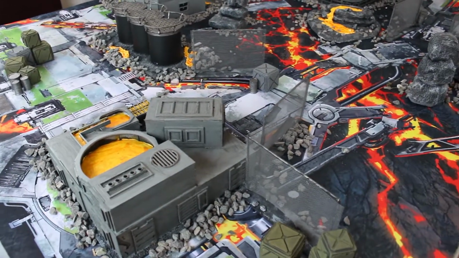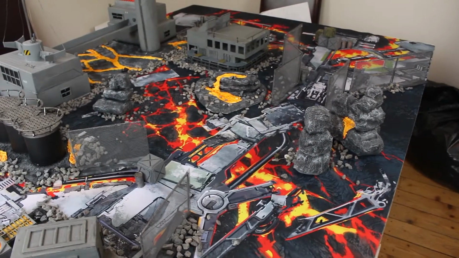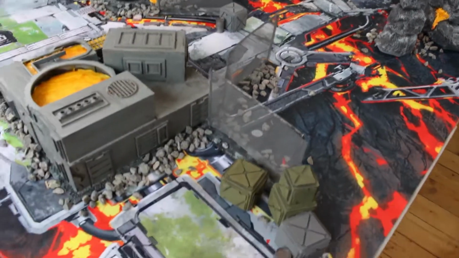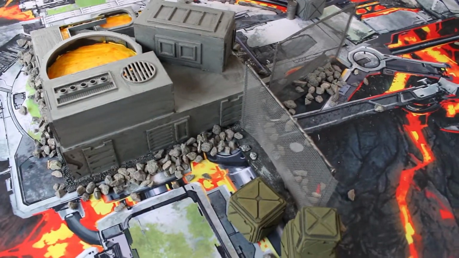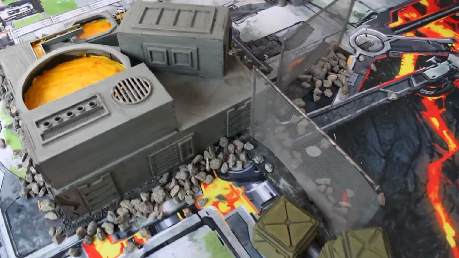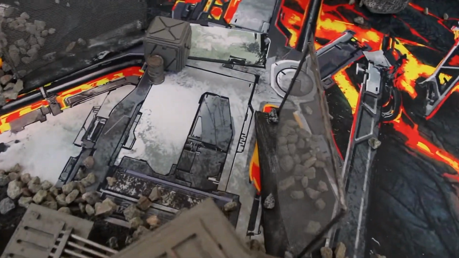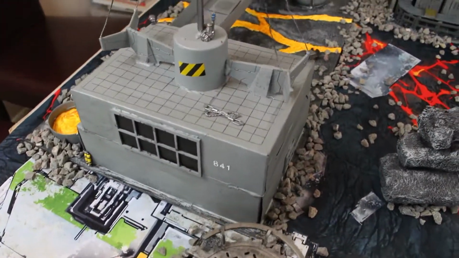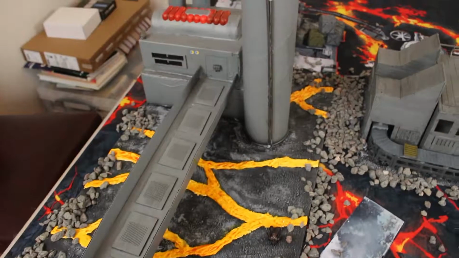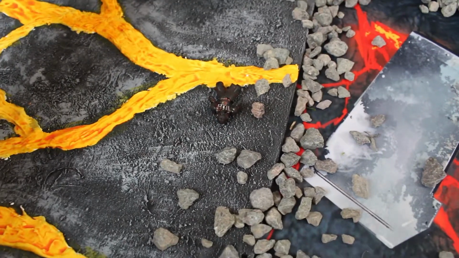I think we've got this really cool lava kind of factory themed setup. So we've got down here, which is going to be the Eldar end of the board, I'll talk about that in a second. We've got these larger buildings broken up with some chain link fences, and then this large element of a big factory causeway over here. And we should say as well, nice little Star Wars detail there.